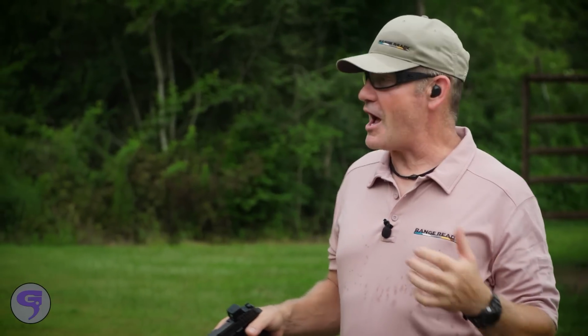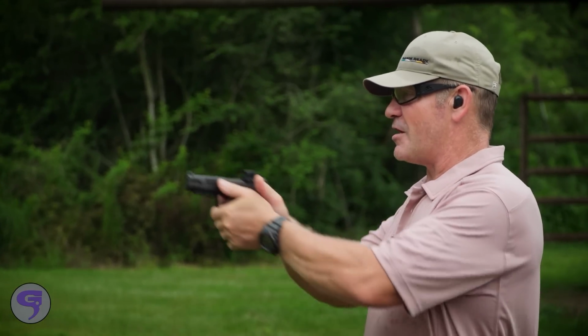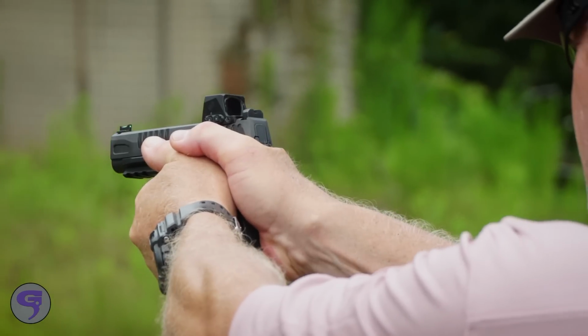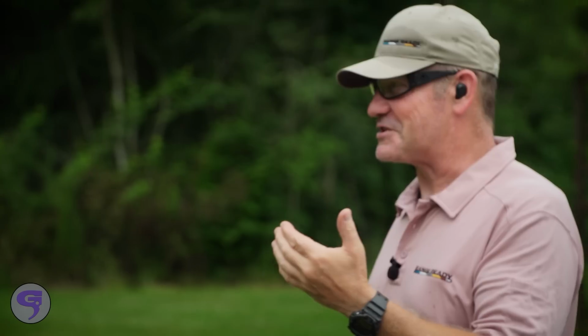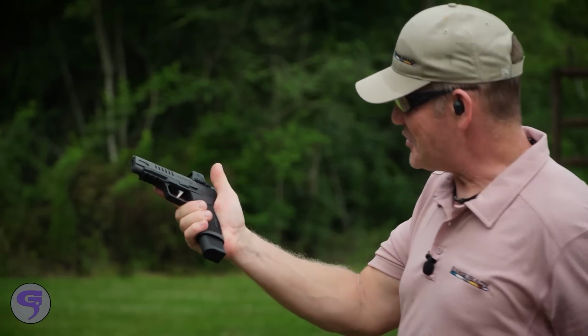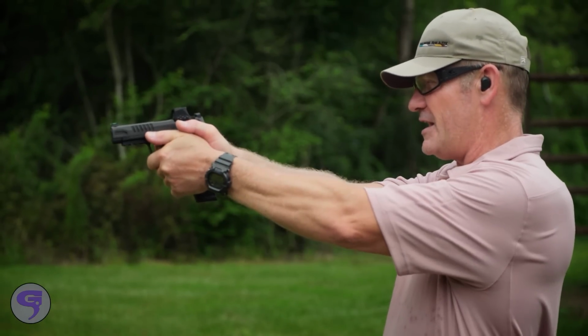the gun's super accurate. It's hard for me to get a crisp sight picture through the red dot, but then I'll come down and shoot on that, and I got the red dot on there. Obviously, it's stacking them up. I'm only at 30 feet, but I'm standing offhand with this gun. The 21 round mag is cool. I mean, they make it. You don't have to get extensions anymore. See if I can hit any targets here.